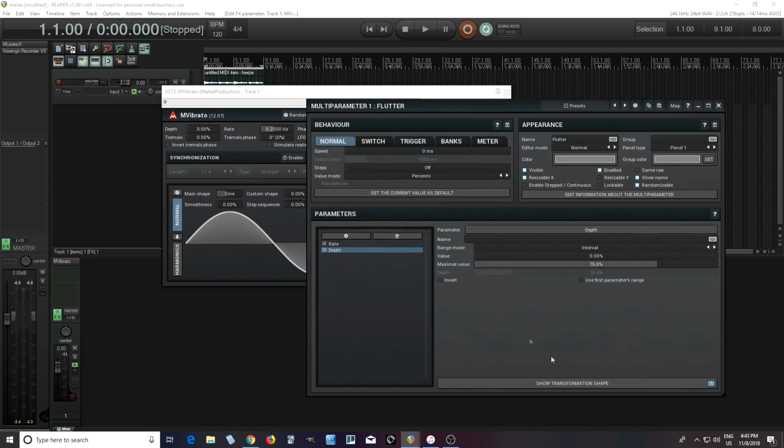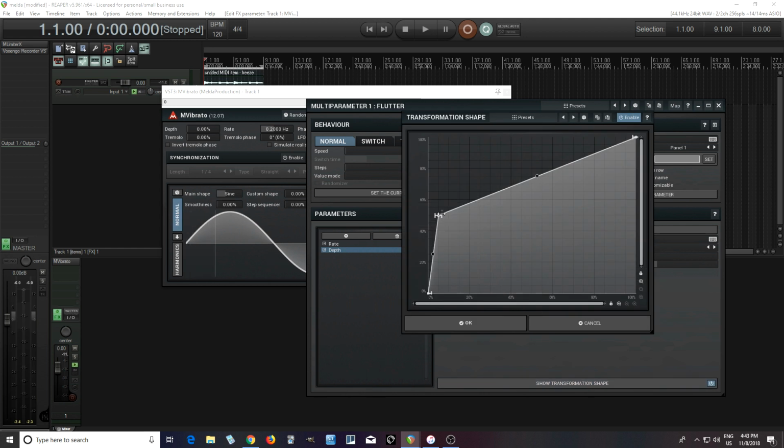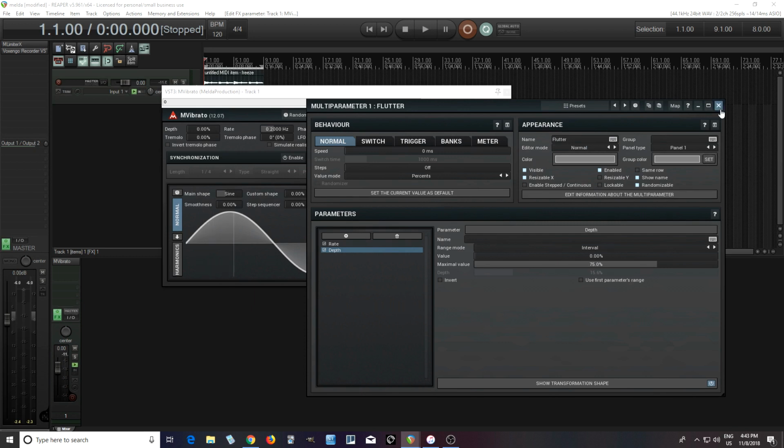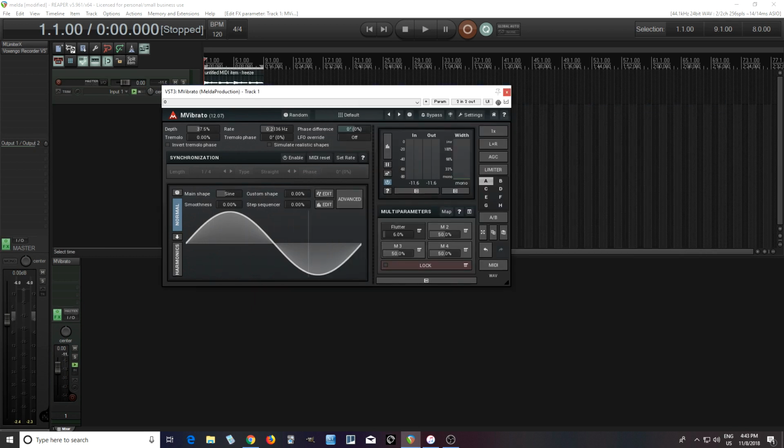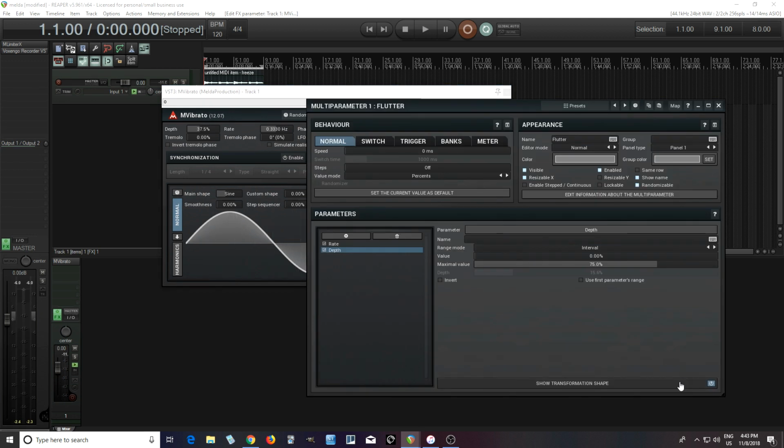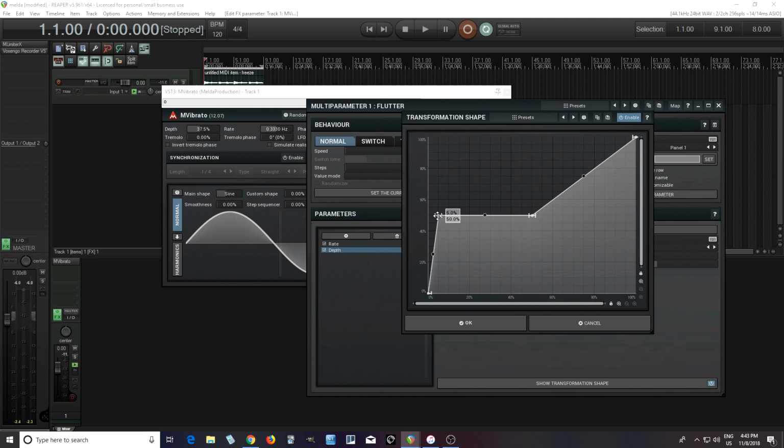Another thing I could do is change it like, let me see. Here, just add another node there. So it quickly jumps up to 50% like this. Or actually that's 75%, 73%. But you get it. You can adjust this in all sorts of different ways, however you see fit.